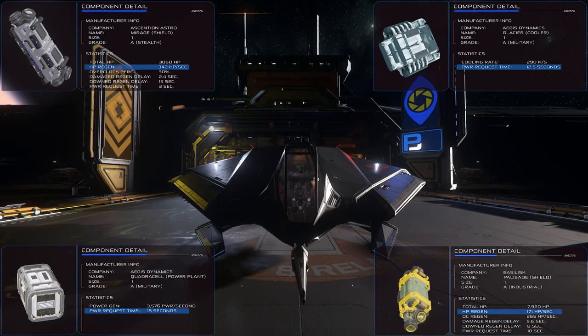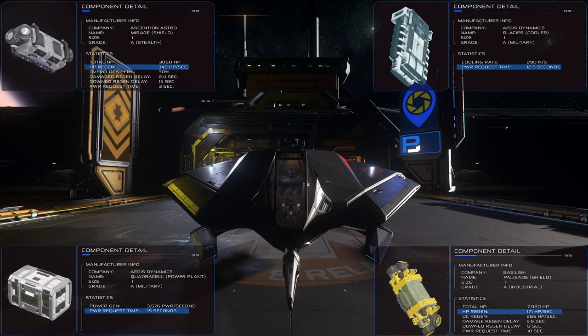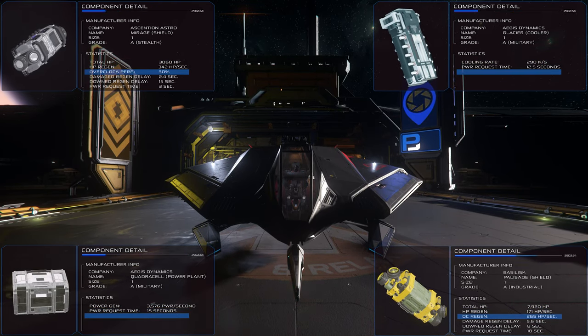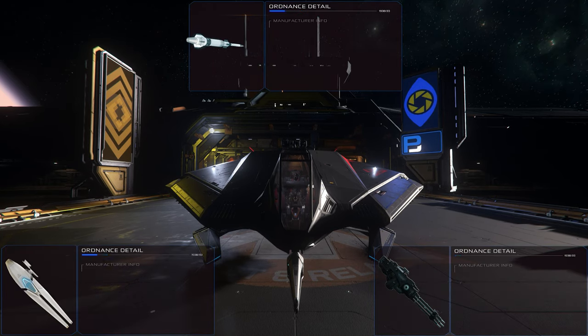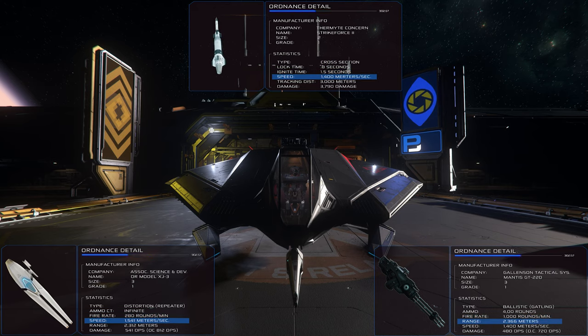For weapons, we're going with 2 GT220 ballistic Gatling guns, utilizing the fixed option of the top mount turret, and 1 XJ3 on the nose as a force multiplier for those ballistic guns. The missile system has been loaded with 8 Strike Force size 2 missiles.